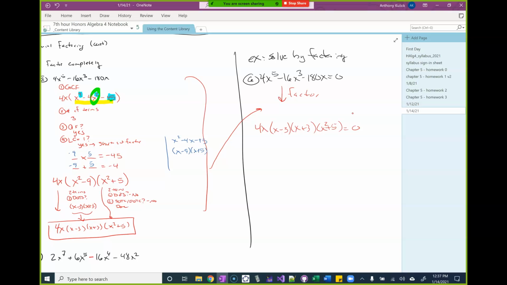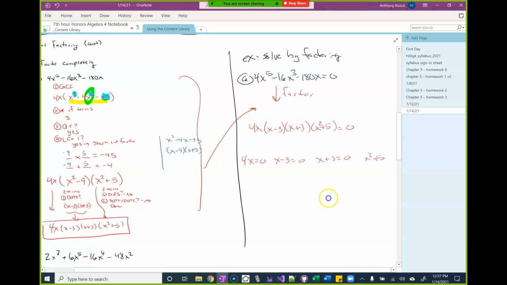Just as a means of practicing the solving part without having to redo all the factoring again. I wanted to treat these like two discrete skills, so I wanted to do all the factoring examples before I did the solving so that we didn't get confused on the two skills, as one is part of the other necessarily. Okay, and then we can apply our zero product property, so I can just take each of the factors and set each one equal to 0.